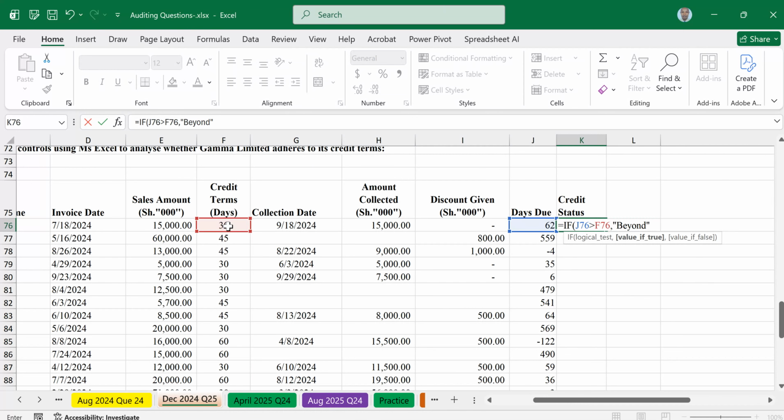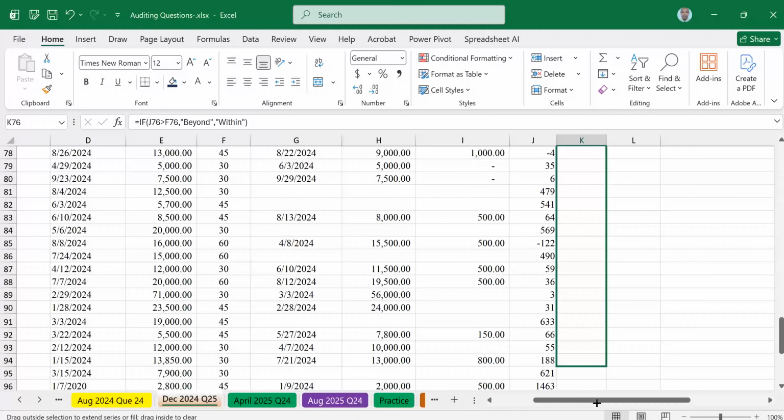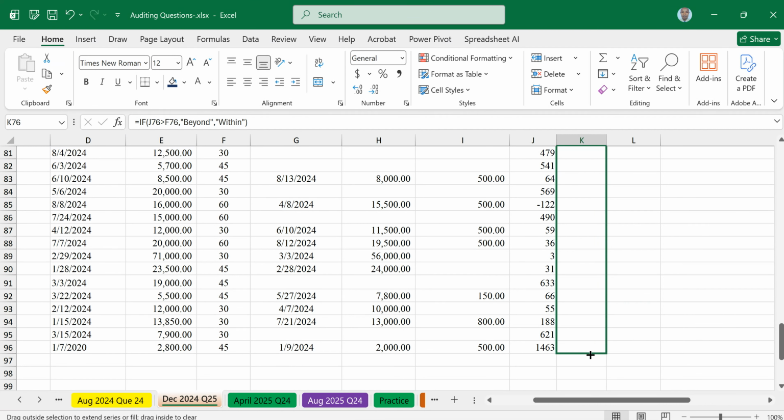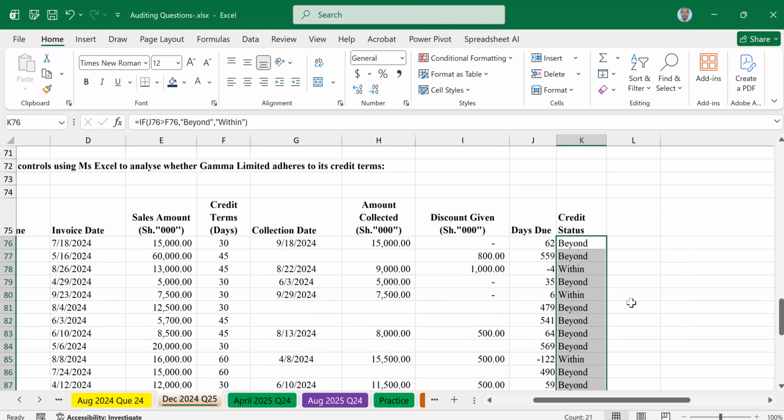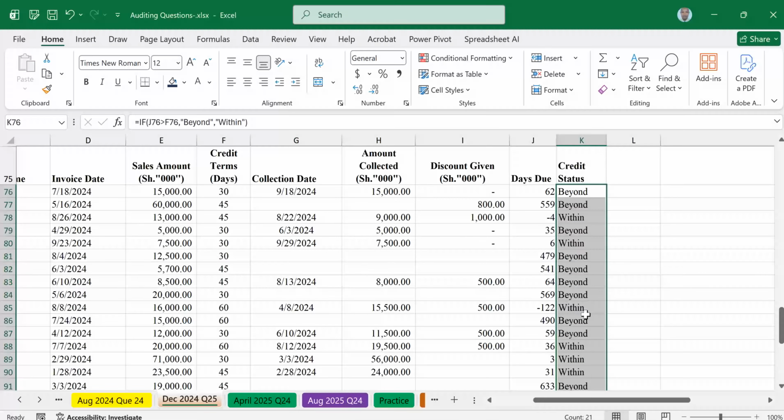Otherwise, it should be within. That is it. You enter, then you drag down. Copy down. That is number A, Roman 2. You can see that there are so many beyonds compared to within.